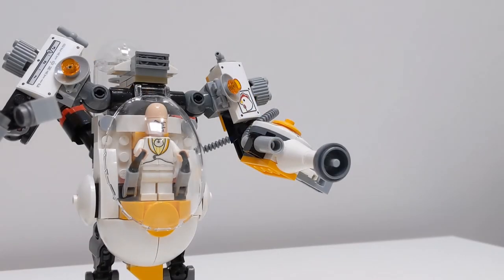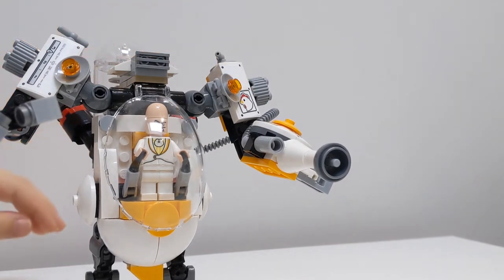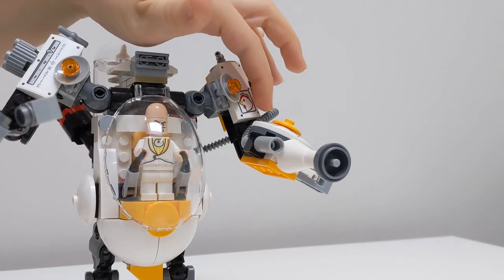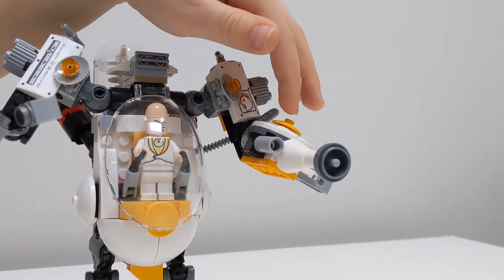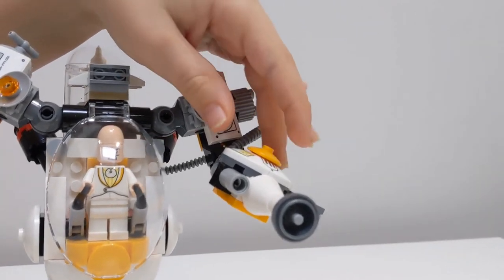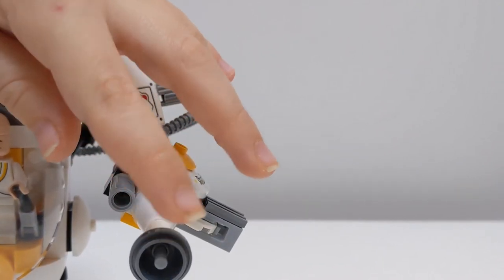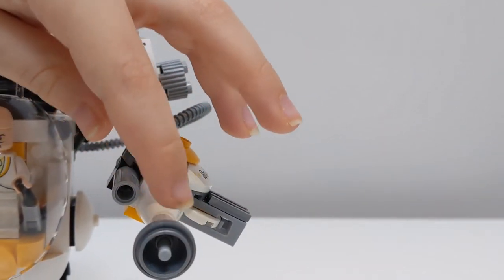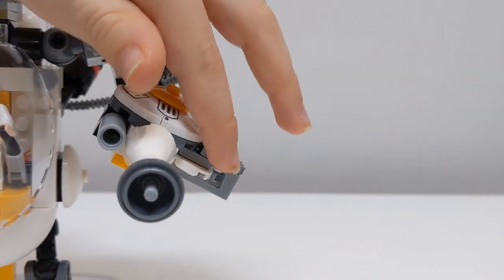And this other arm is a giant egg gun. It has a picture of a chicken there. And then this guy looks like an egg with the yolk in the middle, but then it has control bits around it. Then it has this gun at the end, but it doesn't shoot out of here or here, actually. It only shoots out of here.